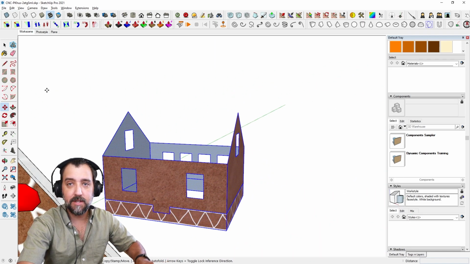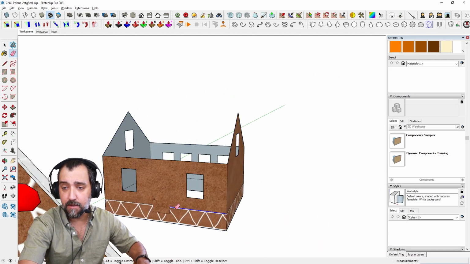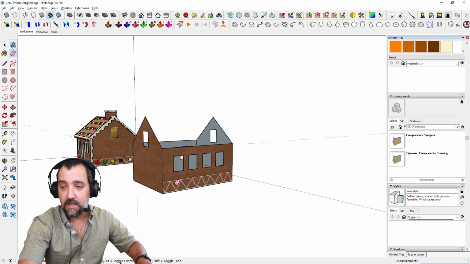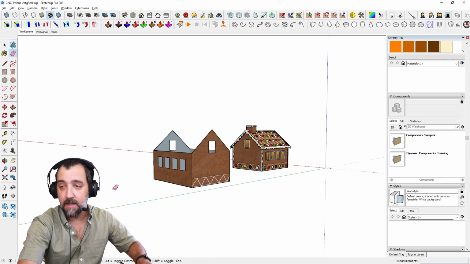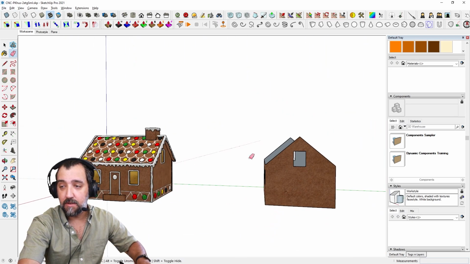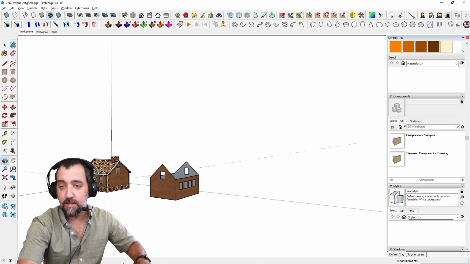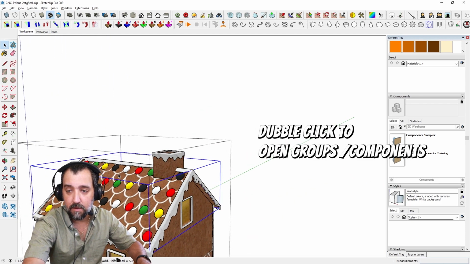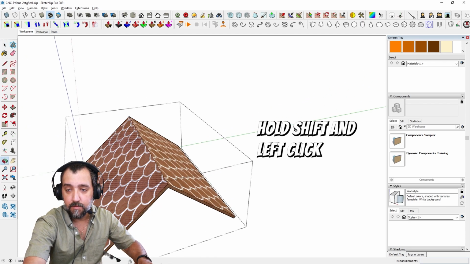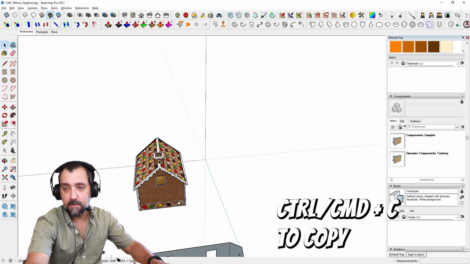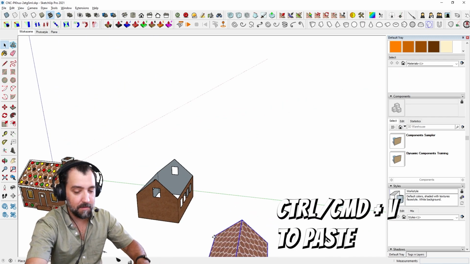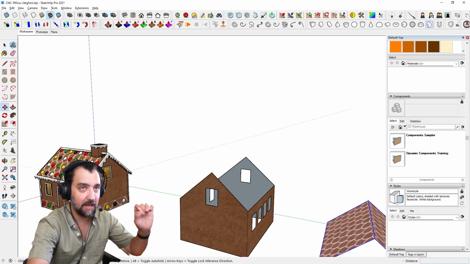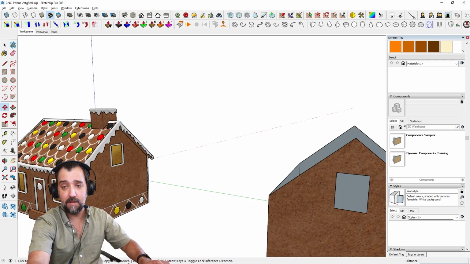And I don't want the extra lines here, so I'm going to go over with my eraser and just take away the lines like that. And then we simply need to make this into a flat structure. But we're not done yet, because we need some of the other things here too. We need the roof here, so I'm going to take that out also as a flat structure. Just take a copy of it, paste it back in here, and that's just the roof. Now realize I'm just taking out the actual planes and not the entire model.